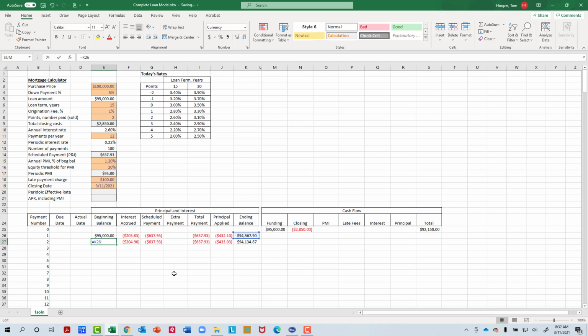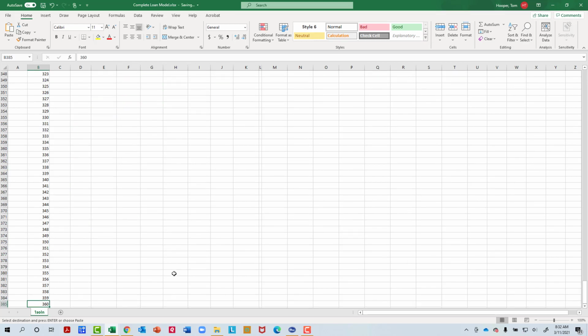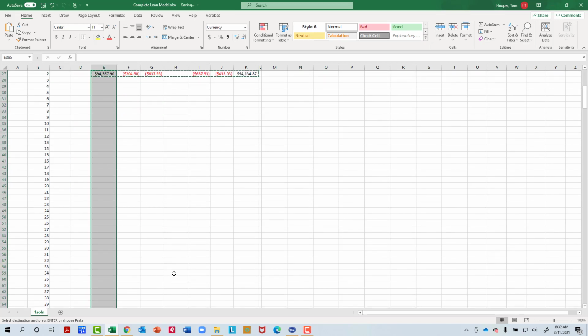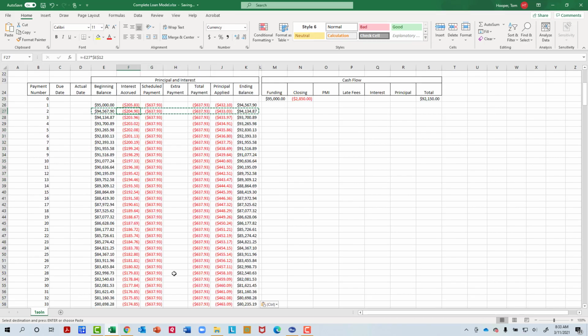Now that everything on this line is looking at either the current or the prior period, I can copy this down all the way to the bottom. What's the quickest way to get there? Control Left, Down, Right arrow a couple times, Control Shift Up, and Control V to paste. And so look what happens.